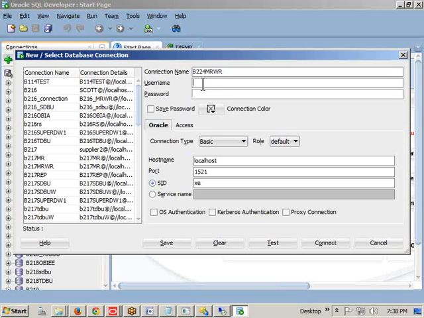Username also I am providing same, and password is what? RRITEC123. Next time onwards, I don't want to provide the password, so I am trying to save that password. And what is my database name? ORCL. I want to test it or not. You can test here, and what you are seeing here? Success. And if you want to save it, you can save it. If you want to connect it, you can connect it.